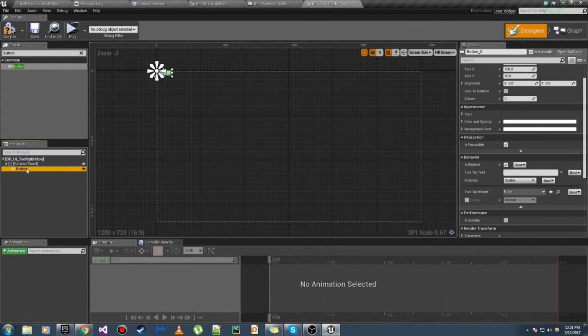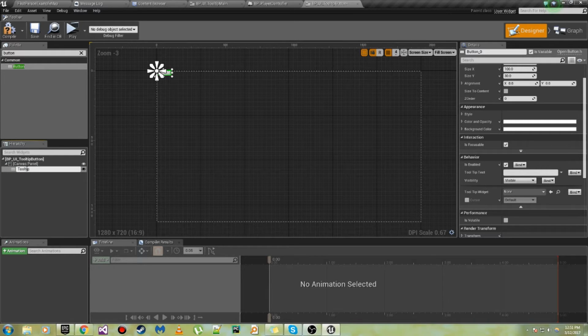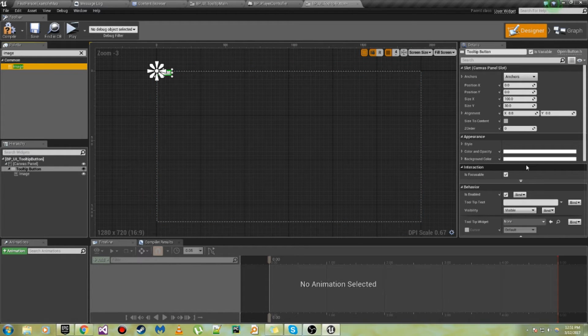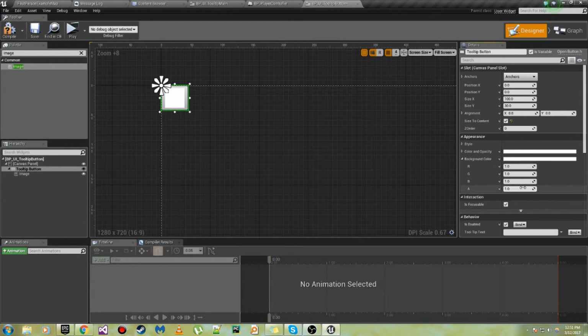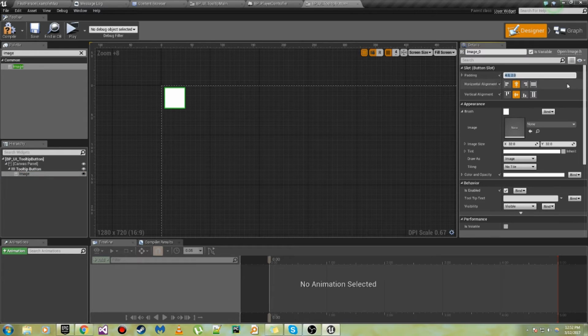So we created our button, we'll just call it tooltip button, just so we have a name. And into this, we're going to give it a text, just so we can change the text dynamically through our tooltip. Oh, actually, no, we don't want a text, I'm sorry. We want an image. Because what we're going to do is make buttons of varying colors. And we're just going to assign the colors to the buttons, and based on the color, hover different information on that tooltip. So with the tooltip button, we'll size to content. We'll set background to 0 in the alpha just so it doesn't show up. And then for the image, set all of its padding to 0, and just make sure it expands all the way. And we'll make the image size 64 by 64, and that in turn will increase the size of our button.